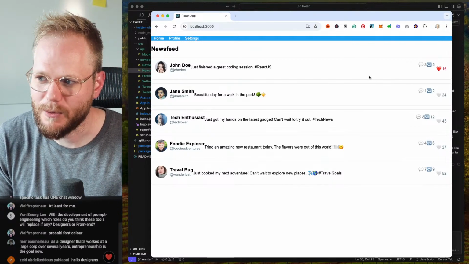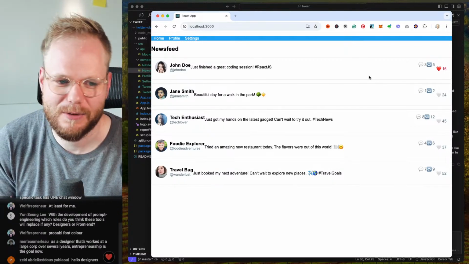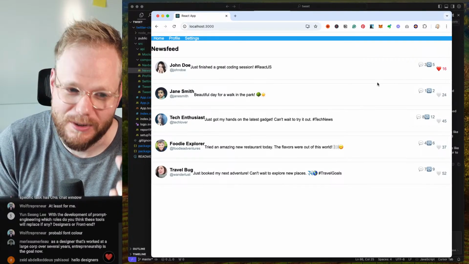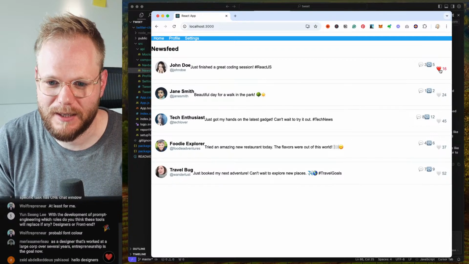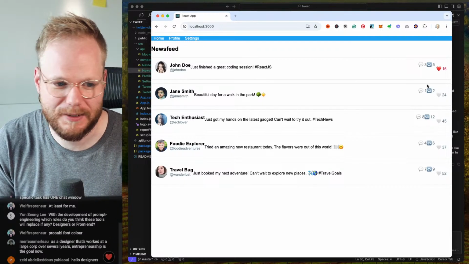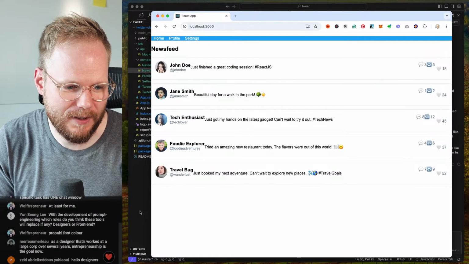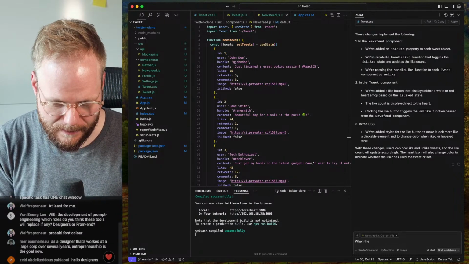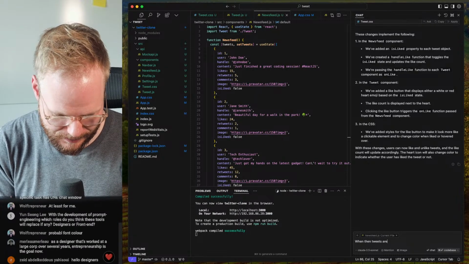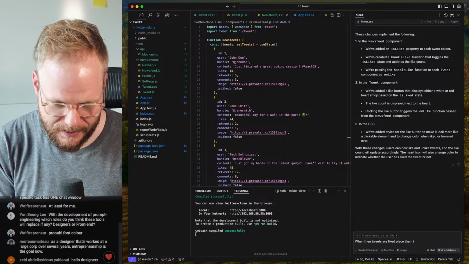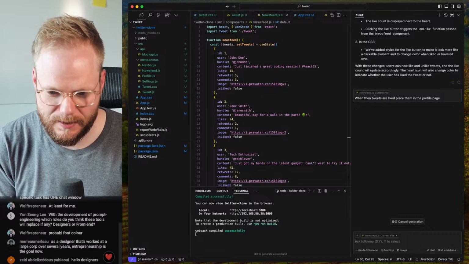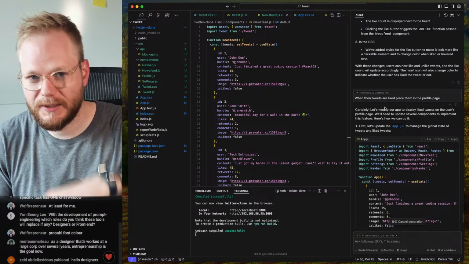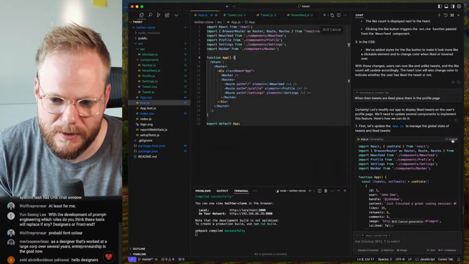In the last hour and a little bit, almost 2 hours, we went through 2 or 3 apps. Some were very simple, but you immediately could tell how I could work with this, right? Like, look, I can literally do this. And I could just do something else. For example, say, when the tweets are liked, place them in the profile page. So every time I like the tweet, it puts it in the profile page, and let's see if that actually works.